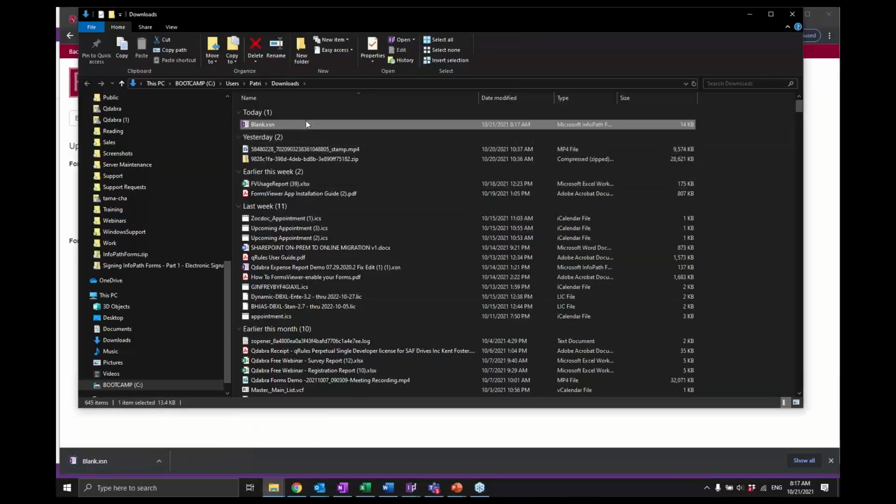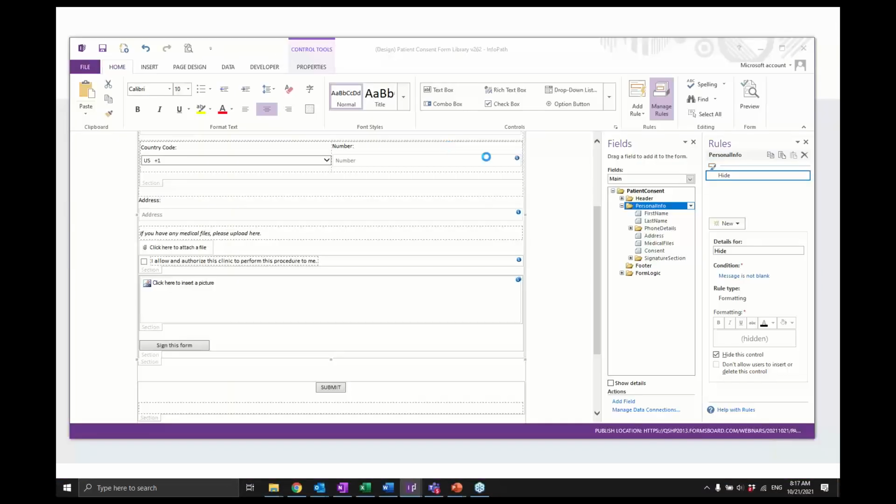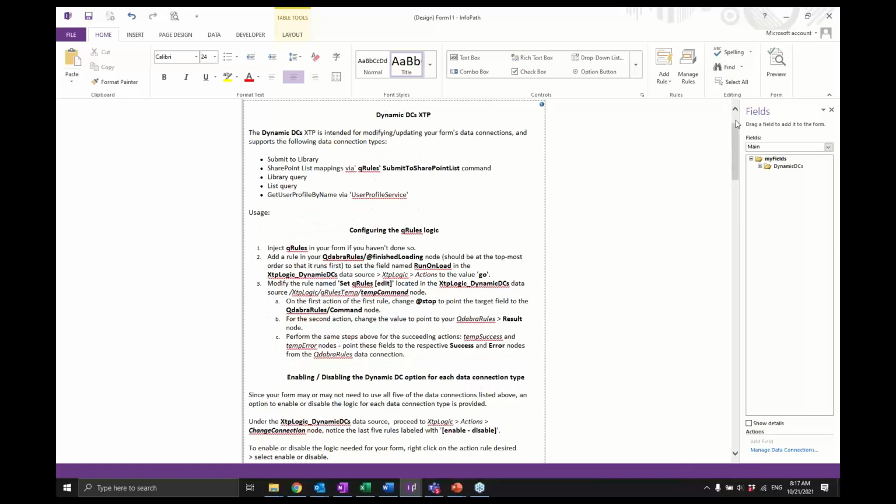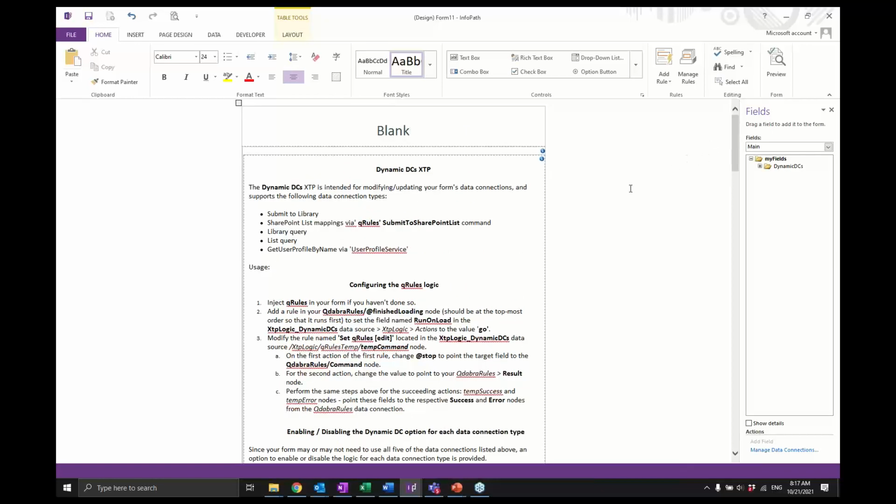Now, Q rules is this extensions library with 150 different commands that extend InfoPath to use all these features that they didn't include, which should have been there. And we've added it to FormsViewer, so it's there by default. So it's no longer what we'd call a plugin, some code. It's not code anymore. It's just natively working in FormsViewer. So if you go in, you can see here now I've got Q rules.